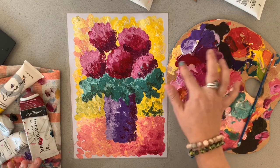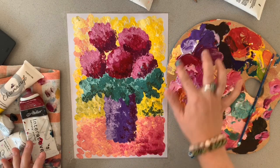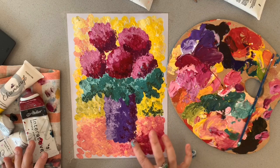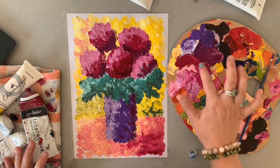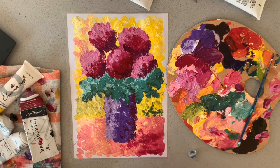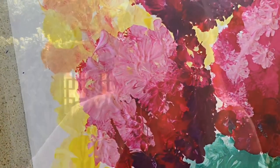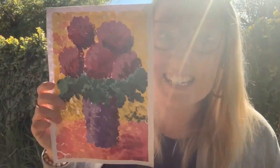Just to add a bit more realism to my artwork, I might add a bit of a shadow here with my darker magenta. Shadow of my vase, spot, spot, spot. There we go. So it's as simple as that.